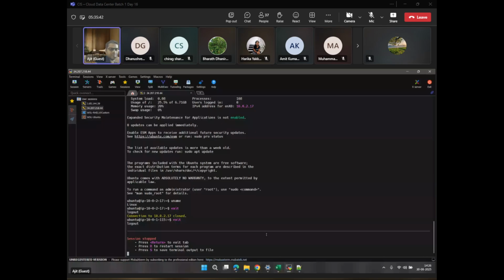We already talked about these commands and the vi utility when we saw our Linux labs. Once you save, you'll just confirm that it is properly saved. So you're going to cat the file and it should display the content. Once we have verified that it is properly saved, we're going to change the permissions. We're going to use chmod and the umask, that is 400, and the file name. So we change the permissions.